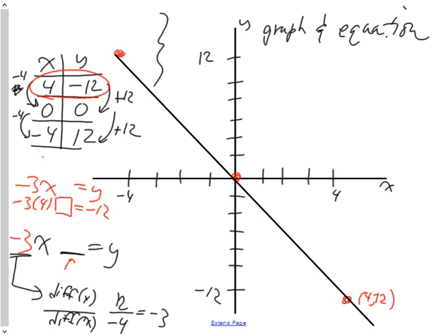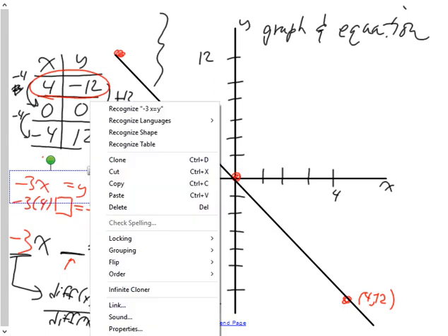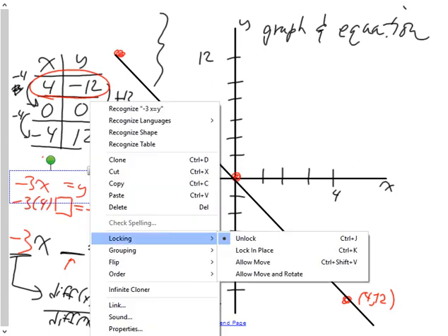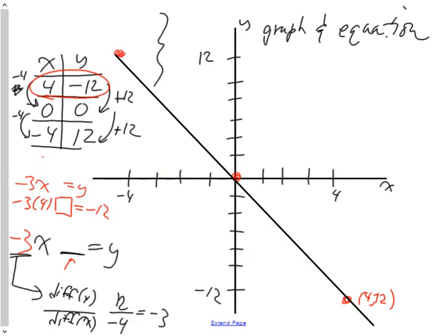Which means, if I ungroup this for a second, hang on a second, let's see if I can do this. Ungroup. Oh, that's not what I want. I want this one. Ungroup. That means that there's no constant, which means the equation that defines the line is negative 3 times the x value will always give you the y. And therefore, I can write it right on the line itself. Every point on that line will be taking the x value and multiplying it by negative 3, and you will get the corresponding y value by doing so.